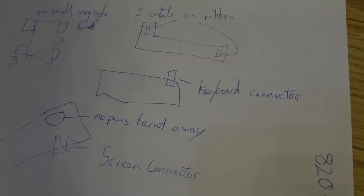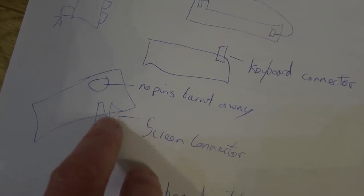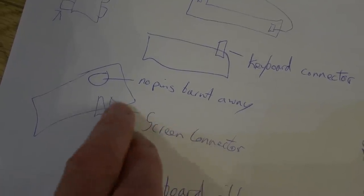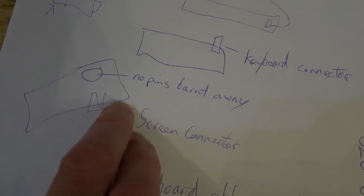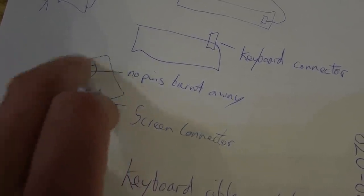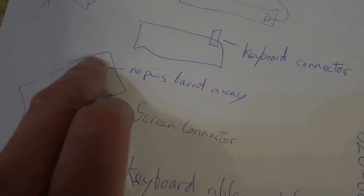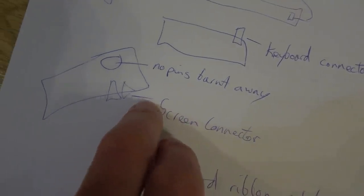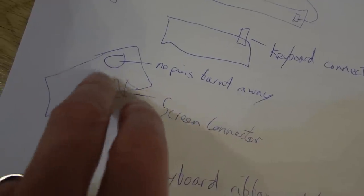Now the biggest problem is on the screen connector. The reason we haven't got backlight is because it's got 2 pins here feeding the backlight. They're completely black and burnt away. But I thought to myself, while I was cleaning them, yeah, I might get away with that. But then I looked on the inside, and the pins are completely missing. So the 2 pins feeding the backlight, because the backlight is a lot higher voltage, have just completely burnt away. They're not there anymore on the actual connector on the board.